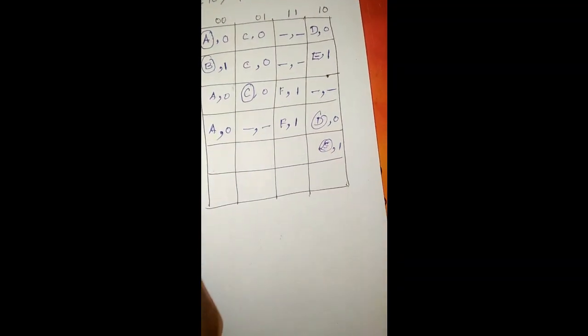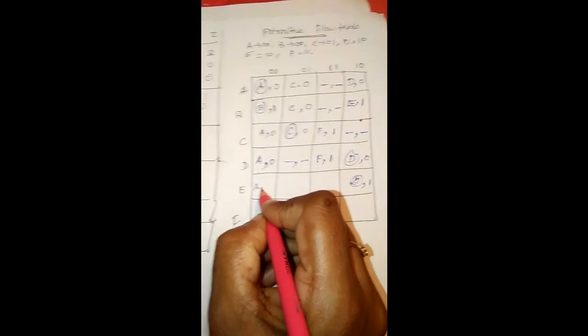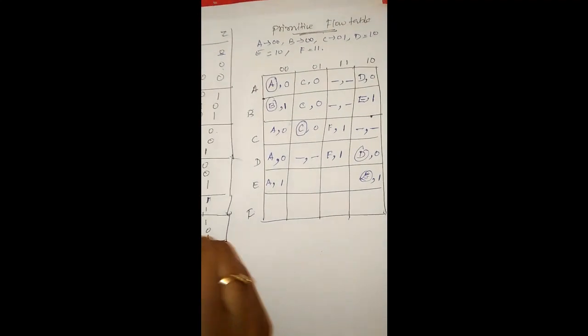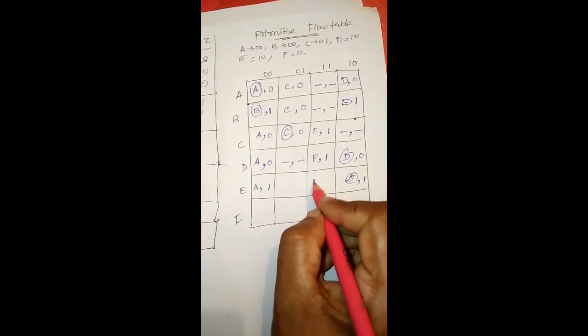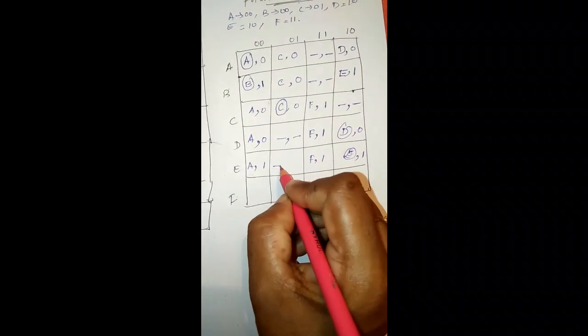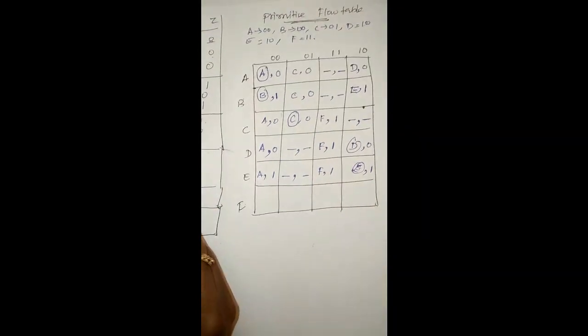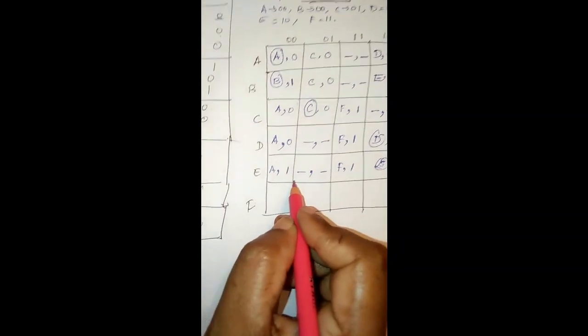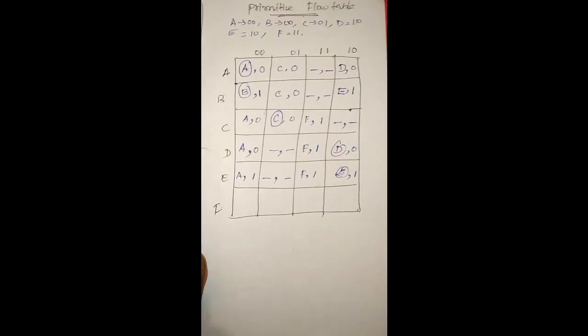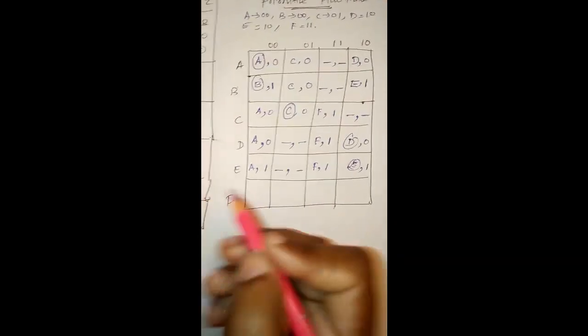Okay, so the next is E goes to A when the output is 1, and 0, 0, A is 0, 0, and E goes to 1, 1. So E goes to 1, 1 is F here, and the output 1, and this will be its race condition. The race condition of E is what? If it is E is, as we know, that 1, 0, so the race condition will be 0, 1, and for the D, if it is 1, 0, the race condition will be 0, 1, right? So this will all be given as dash.